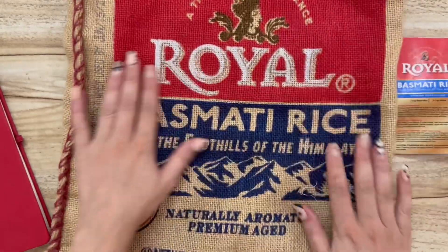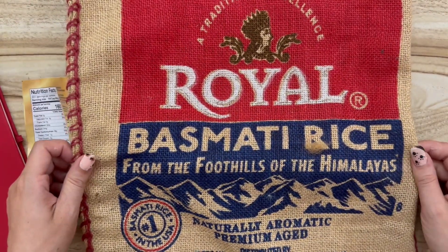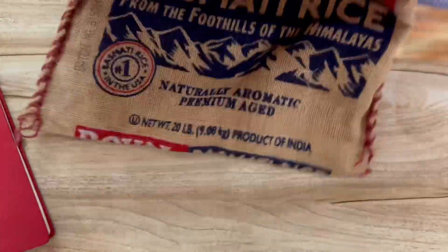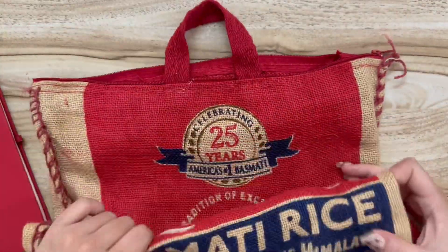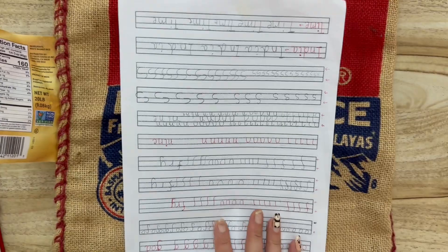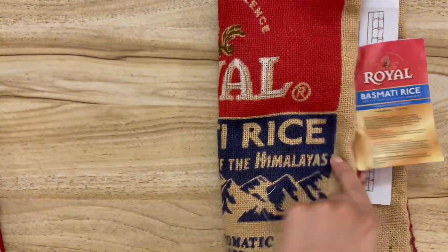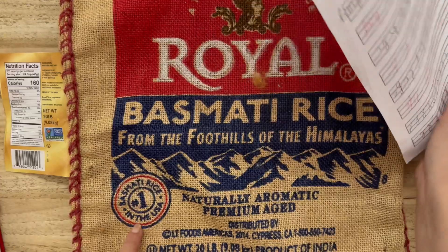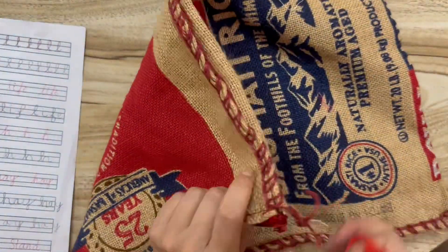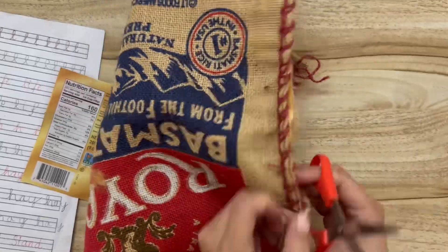This is a bag of rice that you can get from Sam's Club and I wanted to turn this into a purse, but it's too rough on my arms. So I'm going to try to salvage as much as possible for a journal cover. I'm going to do an A4 size, so I'll use this piece of printing paper and try to get the photos and at least the words in the middle. The first thing we need to do is get all the seams out — I'm going to be seam ripping and making this a flat piece of burlap.